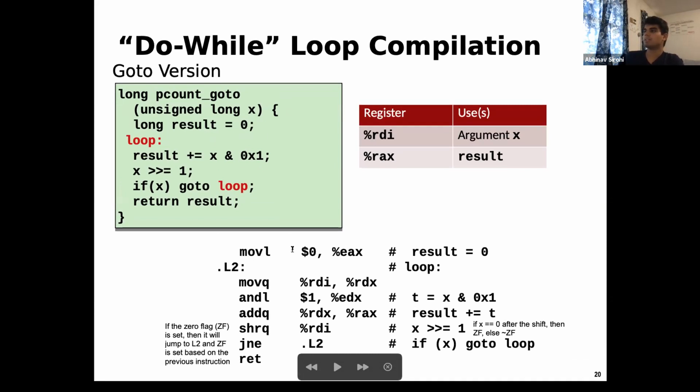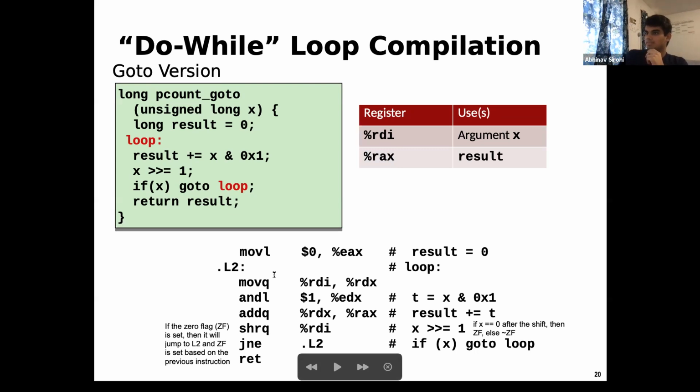This initially sets result to 0, so all we do is move 0 into EAX, which is our result value, the 32-bit half of our 64-bit register.